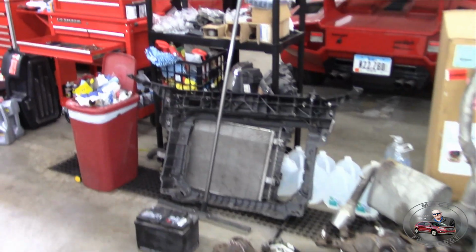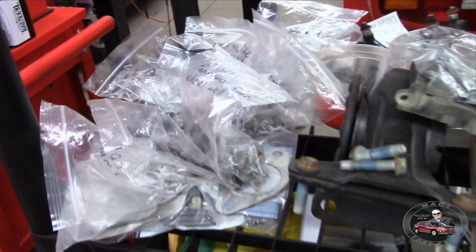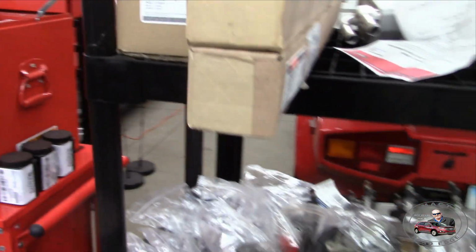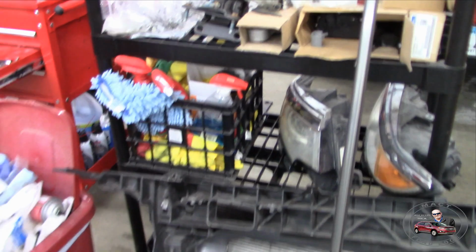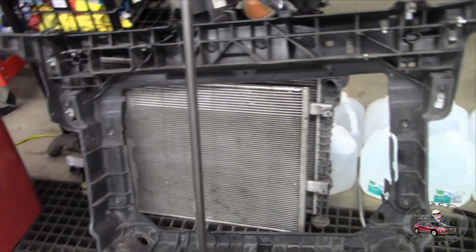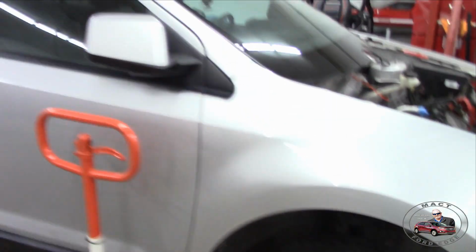In our shelf with all the parts, nuts and bolts and Ziploc bags all marked, so that'll help us in there. And injectors, we got rear shocks right here, everything that we need that goes in there. We even have the headlights in there, but we also have fastener kits, so when we start putting the wire loom together and everything else, we're all set there. And new coils, or new condenser and radiator will go into this bracket once we assemble it, and we'll have that all situated. So yes, Herbie is coming along, folks.